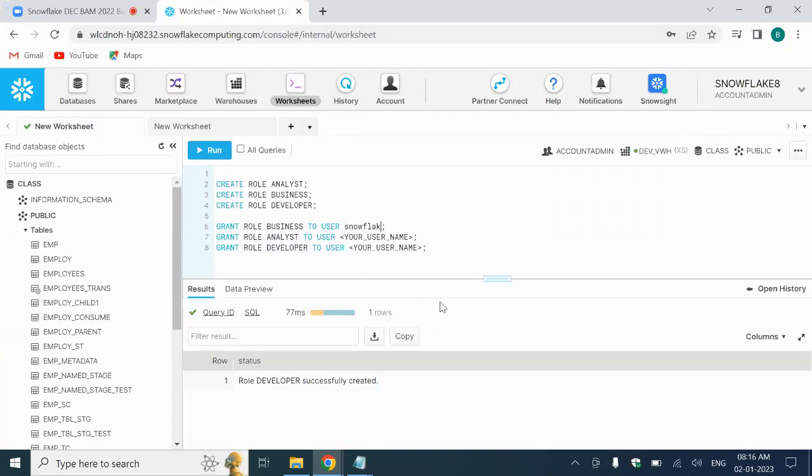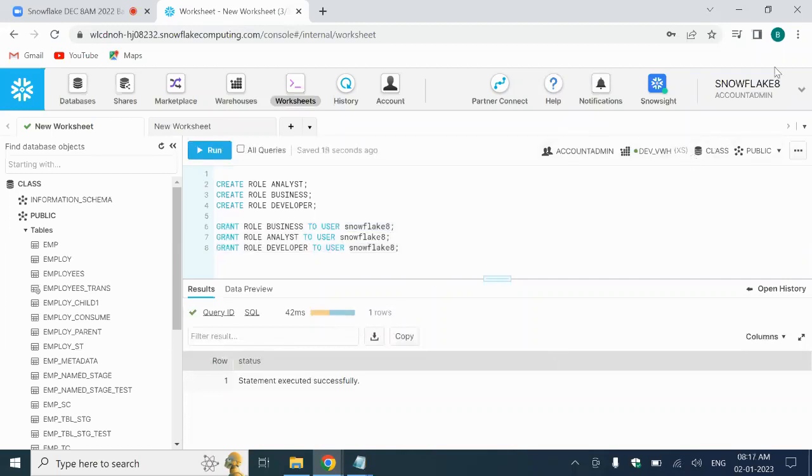In the next step, we are assigning these roles to this particular user. If you don't assign them, this user cannot access the roles we have created. For every role we use grant role, role name, to the specific user, giving this user the permission to access these roles. Now we have given the permissions for all the roles.